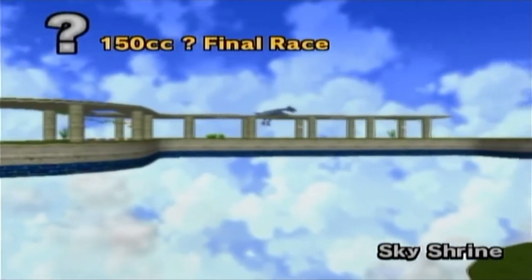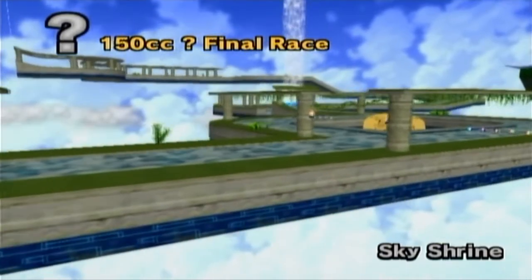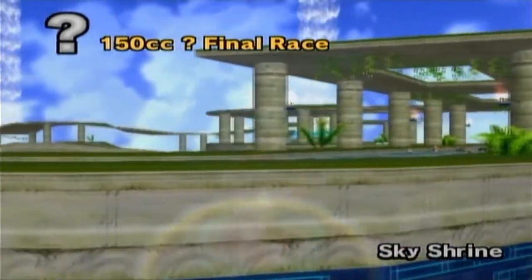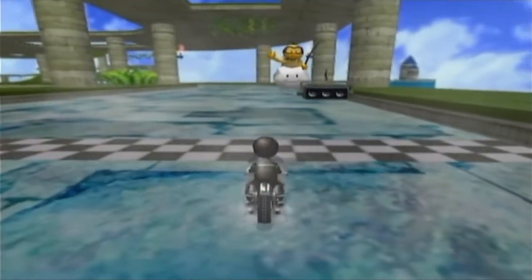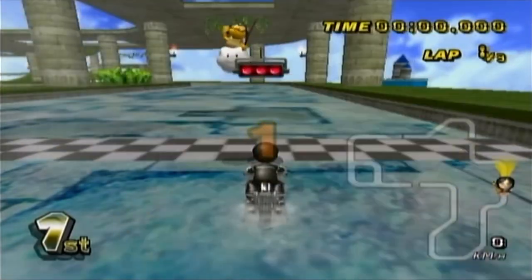Alright, final level for the Blooper Cup is Sky Shrine. Okay. Looks a little basic. It's just kind of a flat track, but at least it's got some nice pillar overhang. And some torches, alright. There's just a lot of sky. But it is Sky Shrine, so here we go. This is an original level. Pretty simple track.